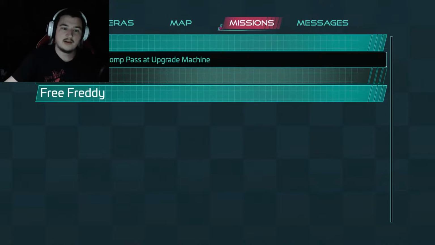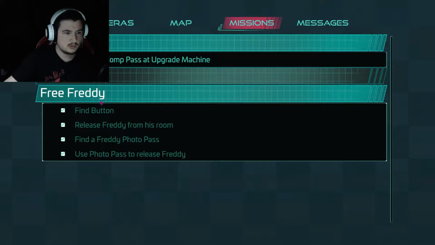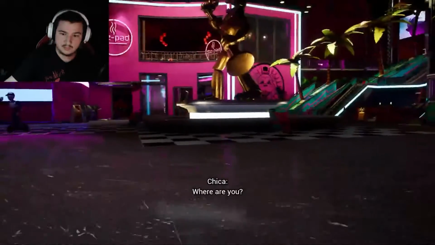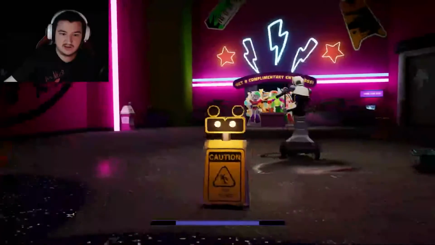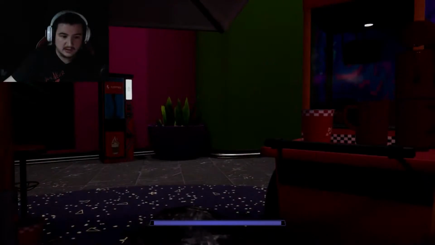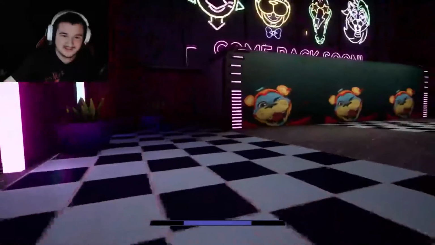Do I have, like, anything? Upgrade compass at upgrade machine. Where is upgrade machine? Do I know where this so-called upgrade machine is at? Is it back here? That is just coffee. Right? Just coffee, right? It's just coffee.